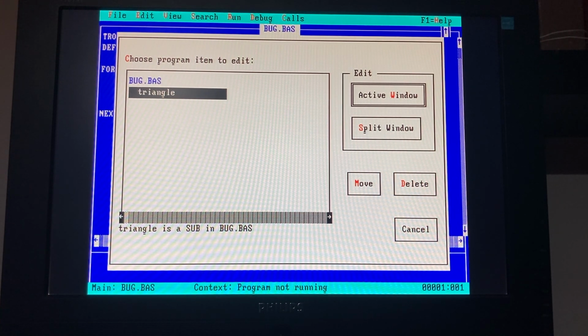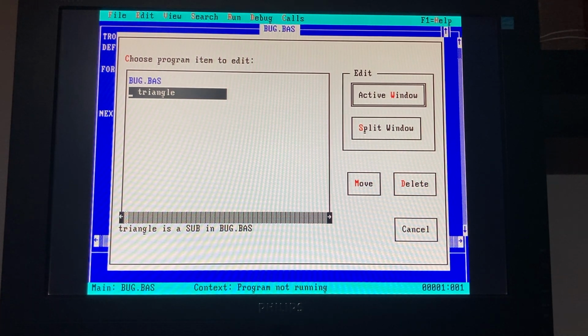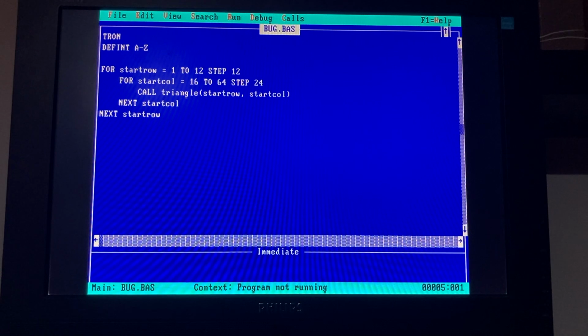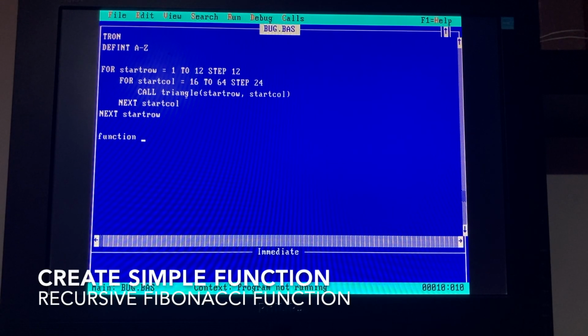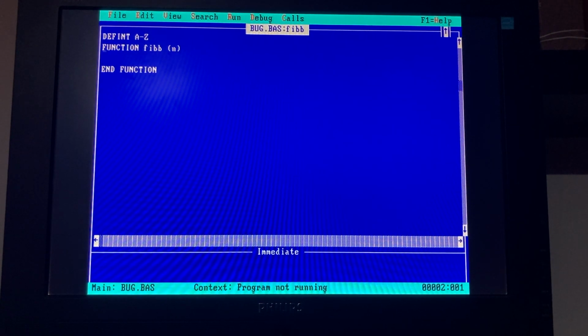like an imperative language, like procedures and functions in Turbo Pascal, or C, where only functions exist: void functions and functions that return any type. QuickBasic 4 supports more features in the language and the user interface. Let's take a look at the list of functions or subroutines, and you can return to the main program. I create a function, for example, Fibonacci, and it goes to the function editor, puts in the end function and the function header.